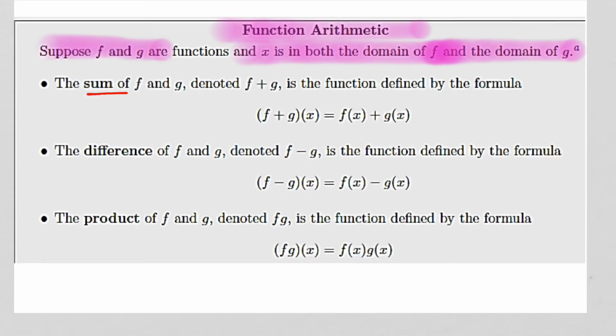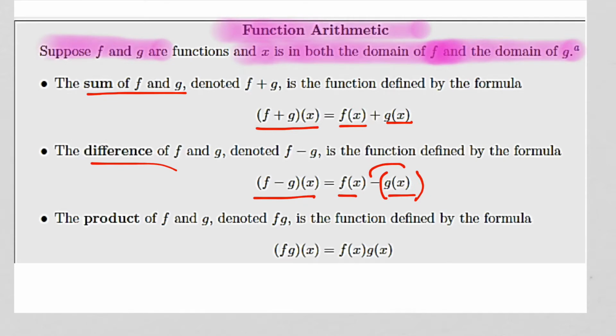The sum of the functions f and g is denoted by (f + g)(x). So you simply take f(x) and you add g(x) and you simplify the result. Likewise, the difference of f and g, written (f − g)(x), is simply the difference of the two functions. So you have to be careful here that you distribute the negative to the second function if you have g(x) with more than one term.